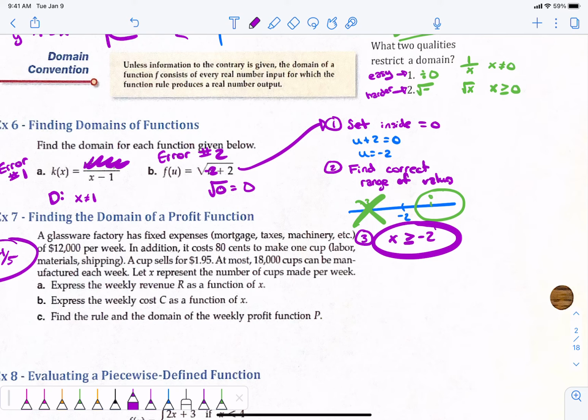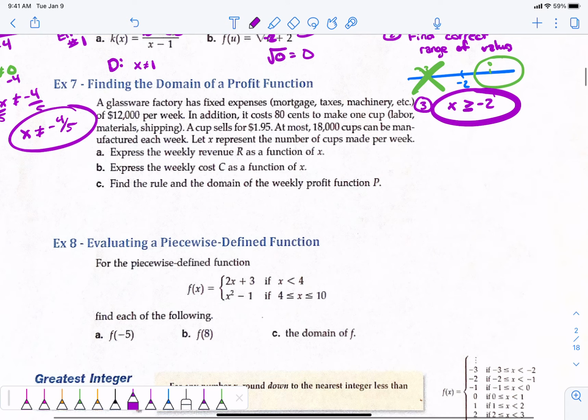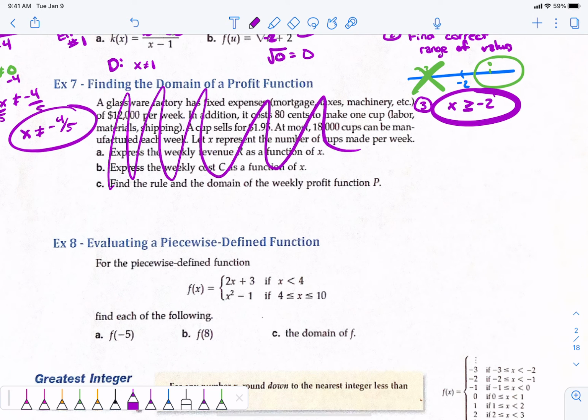Can we skip example 7? There's too many words and too many numbers and too many letters for number 7. Okay, but I'm still on number 6. Are we clear on number 6? Yes. Okay. All right, number 8. Whatever. Example 7, we can cross it off.